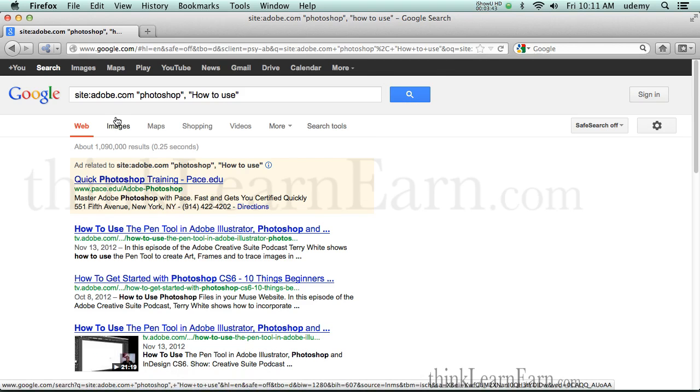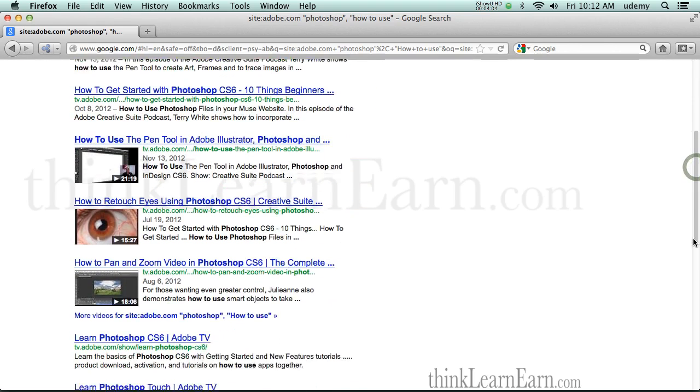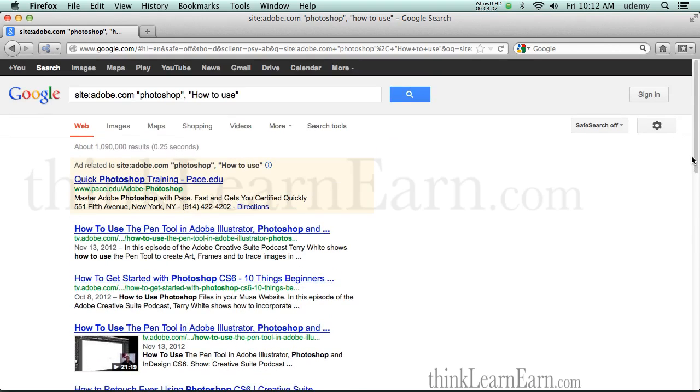So this is very important stuff. This is going to help you as to what pages are being listed for your site or your client's site inside of Google. So it's simply site, colon, name of the site. Then you can put keywords separated in with commas inside of quotation marks, and that's going to basically pull up those relevant pages if in fact those pages aren't coming up.